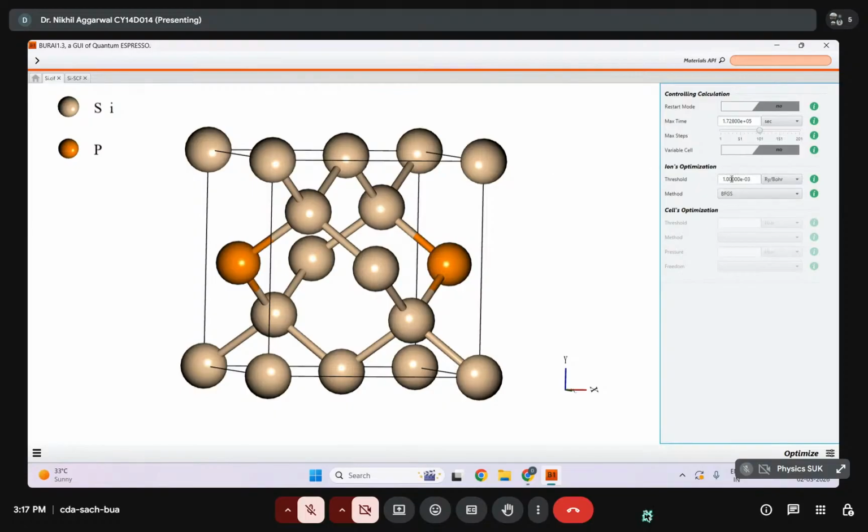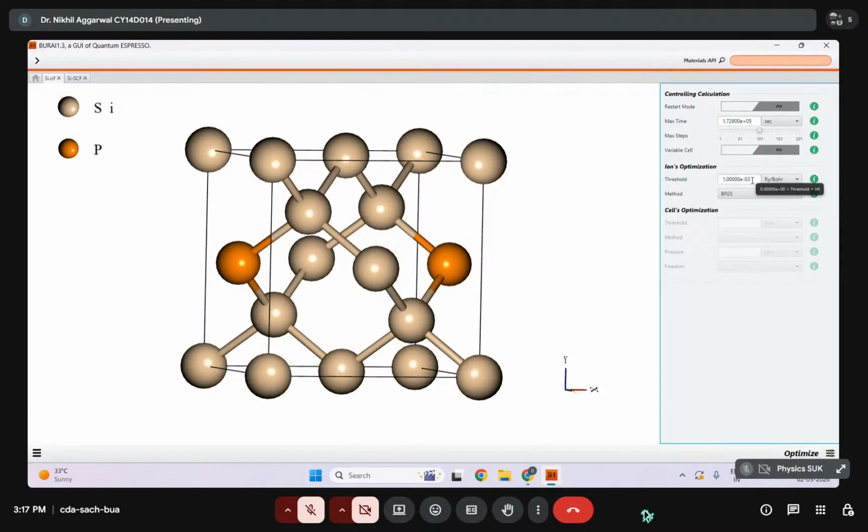So that is the value here. We are instructing the software that during the energy minimization, structural optimization, please keep delta F less than 0.001, which means the software has to reduce the residual forces until they become less than 0.001 on each and every individual atom.